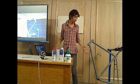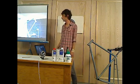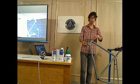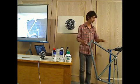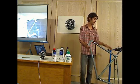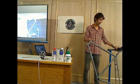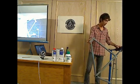So yeah, and usually I'll just use basically a bike stand like this. It's taller, but same kind of thing. Just a repair stand that would be in any bike shop, and they get really messy too. But you just kind of use that, and there's all different kinds of ways to hold them. You can hold it by the bottom bracket, head tube, or seat tube. I like to hold it by here, but different companies do different things. I like it by here because if you hold it by the other end, it swings around a lot, and depending on how much room you have, that might not work. So this way, you have a nice center of gravity right in the middle, so it's kind of manageable. So yeah.